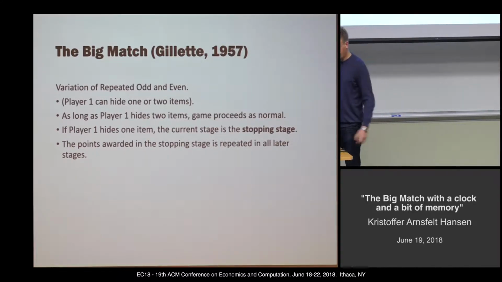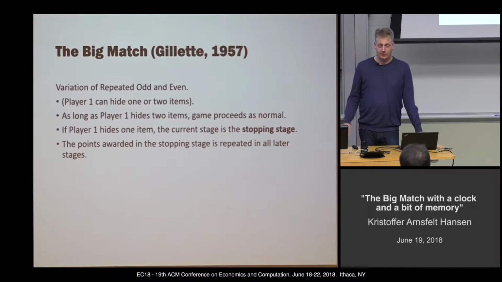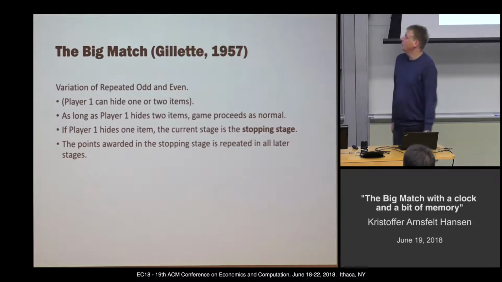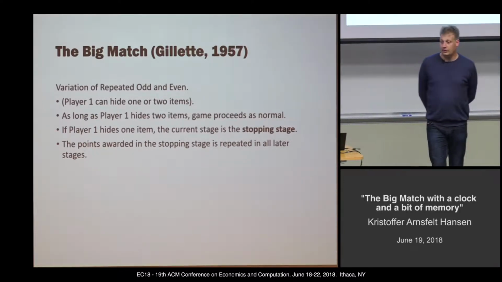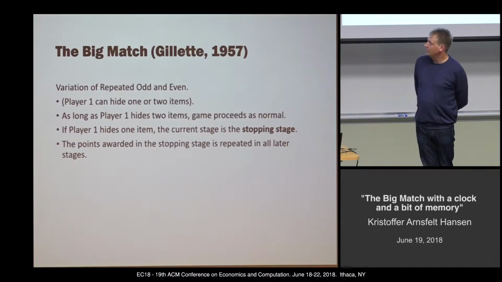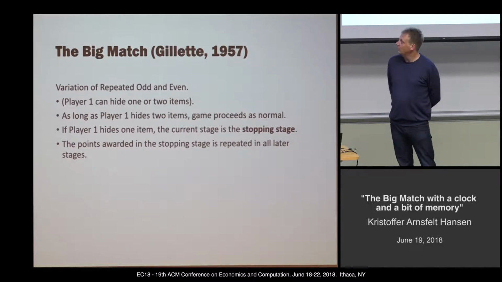And actually here we go to the matching pennies case. So player one only has 2 actions. You can hide 1 or 2 items. And now as long as player one hides 2 items, it's just as before. If player two guesses correctly, player one loses a point. Otherwise, player one wins a point.